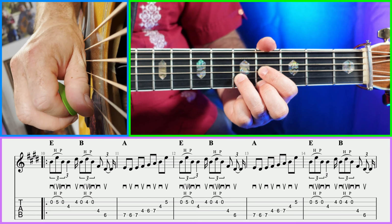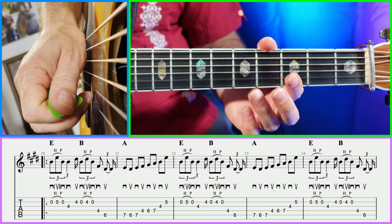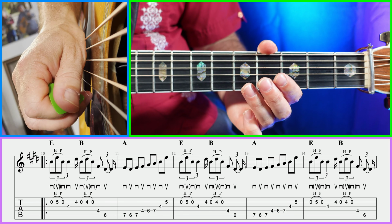Well, nice job. You got through the A section. So let's go ahead now and move on to the B section and see what's going on there. All right, and moving on to the B part, what we're going to have here is an open, 5, open, 4.